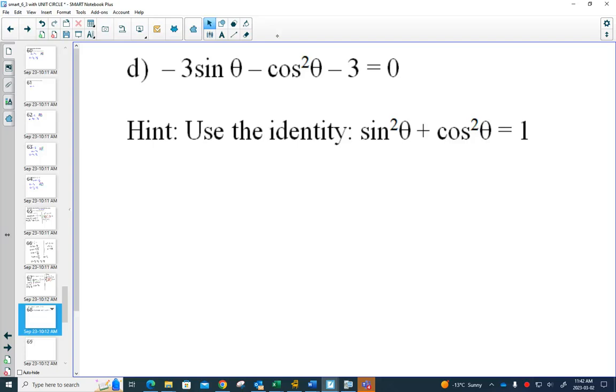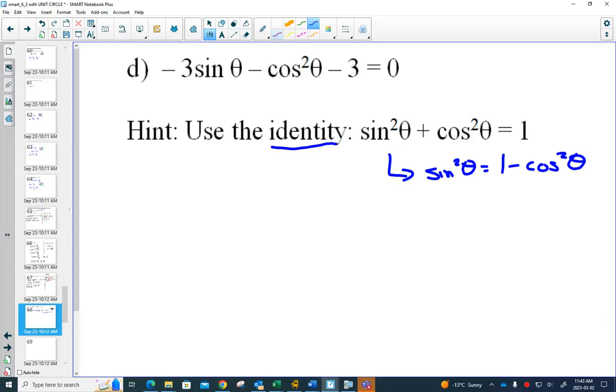So we have to use one of the big ideas in this unit: sine squared theta plus cos squared theta equals 1. We're going to learn in the next unit that this is something called an identity. Our next unit is called trig identities, so it's all about that. But for right now, this is just one of our big ideas. With this big idea, can you see that if you wanted to, you could either choose sine squared and get it by itself, or choose cos squared and get it by itself, by just rearranging.